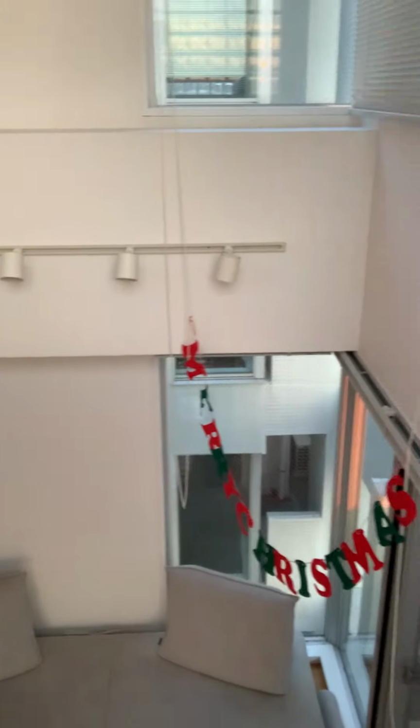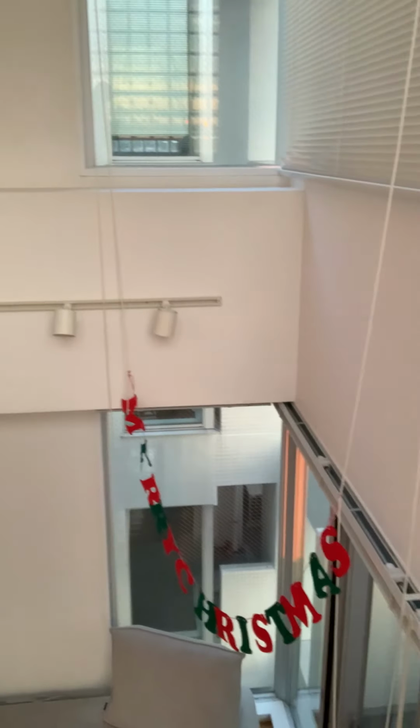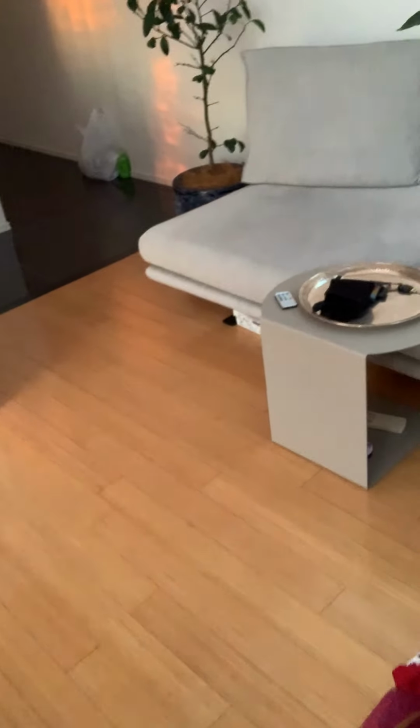These racks were, I think, $44 on Amazon. I think they're on Amazon US and Amazon JP, highly recommended. Then you can see that composes almost all of the styling elements of the apartment, and it really comes off well. When I have guests, they say they love it. They often use the word oshare, meaning fashionable, sharp, chic. You can see some Christmas decorations are up right now because it's that time of year here.